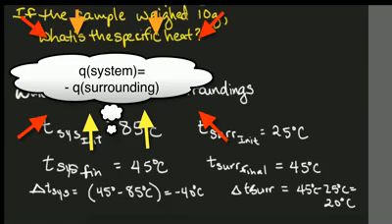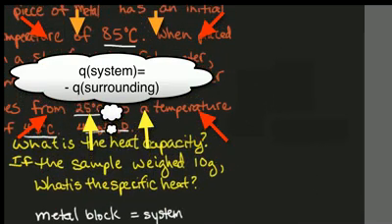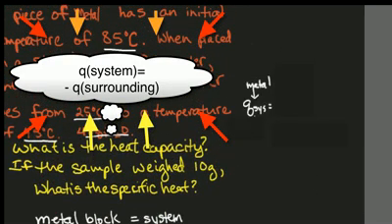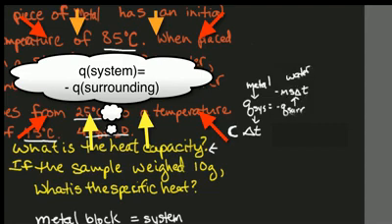So, what's going to happen here? Let's run through the steps. The basic premise is always this. We are going to use the Q of the system first, which is the metal in this case. Since we don't know its specific heat, and this first question didn't give you a mass, I can only calculate the heat capacity right now. The delta T I've already calculated, as I just showed you. And we're going to be looking at the Q of the surroundings.